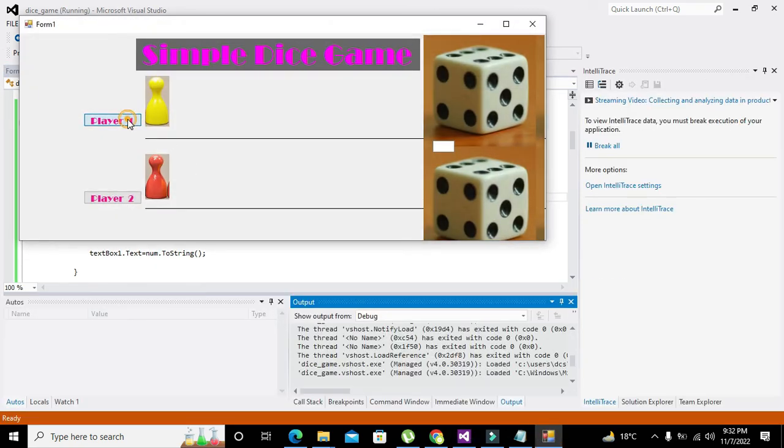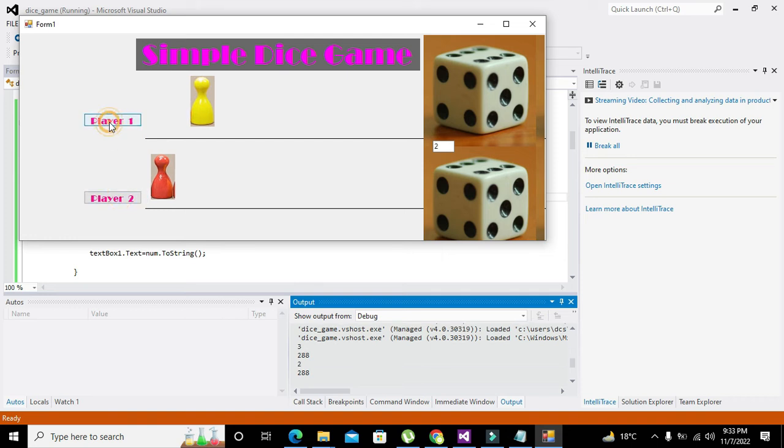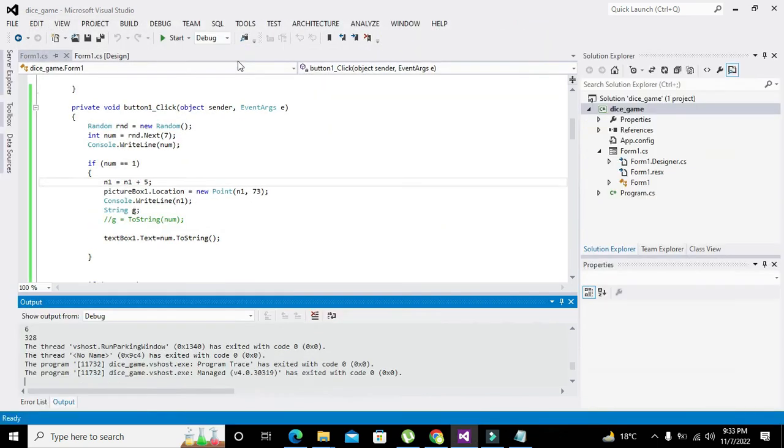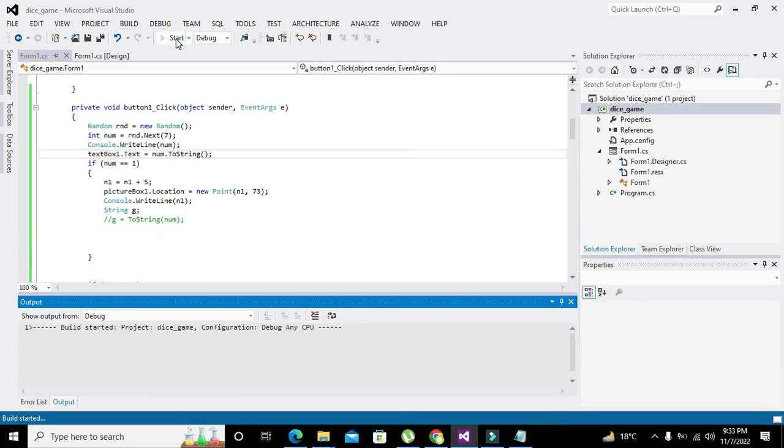So now you can see, oh, why is it not showing for player 2? Oh sorry, it must be here. Okay, so that is why.